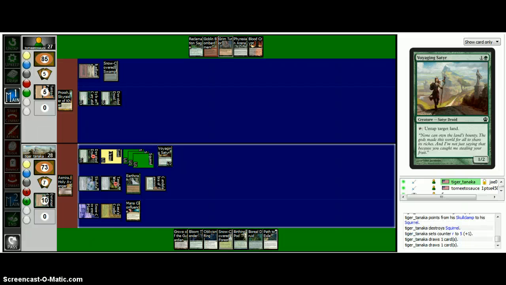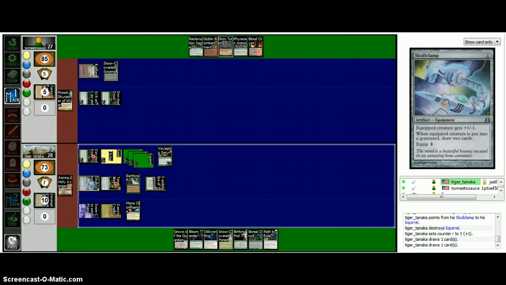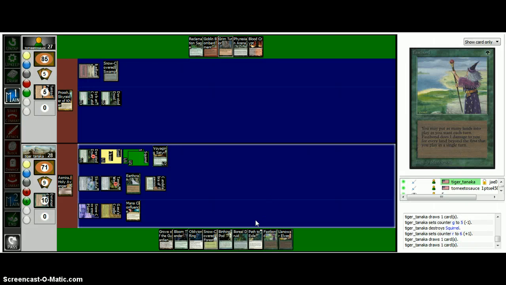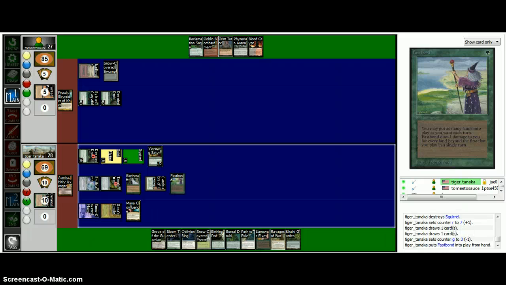So clamp a Deranged Hermit, clamp a Squirrel token, spend another mana, clamp another Squirrel token. 6 dead guys so far. We draw into Fast Bond after drawing numerous cards, and that is just really great because now we can really kind of just play out our whole deck. So clamp a Squirrel, draw 2 more.